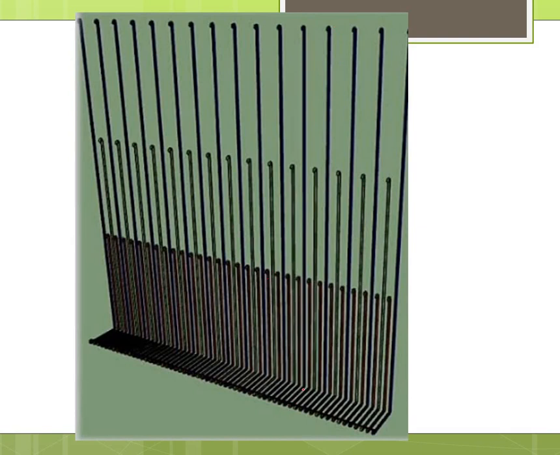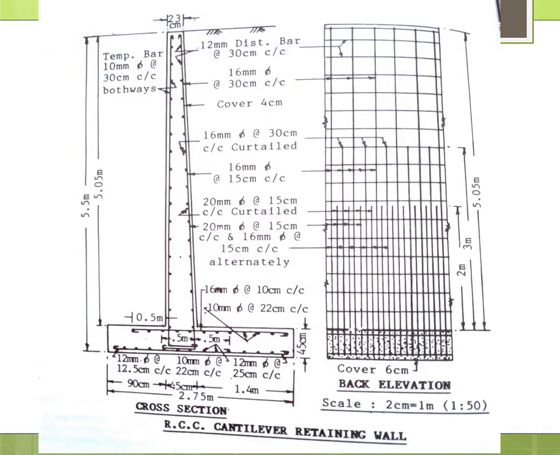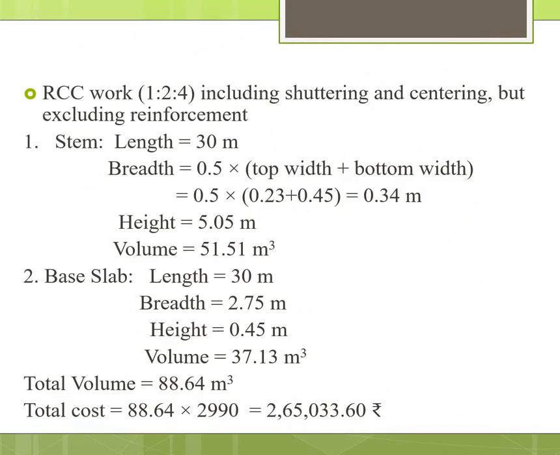And at the lower portion you can see an overlap of another one. Horizontal region is also given for the proper hooking of the reinforcement. Okay, so we'll again come to the picture, so just go through all these dimensions. First we'll start with the centering and shuttering.